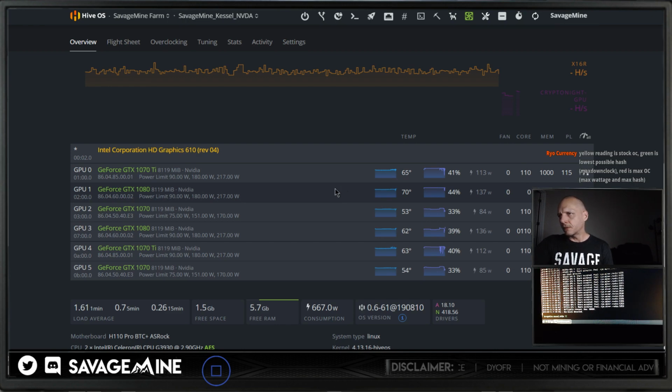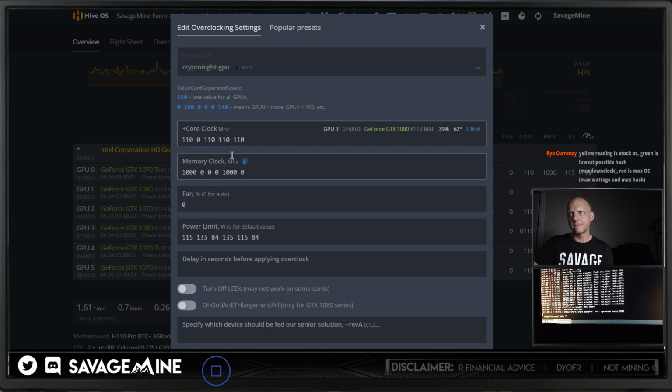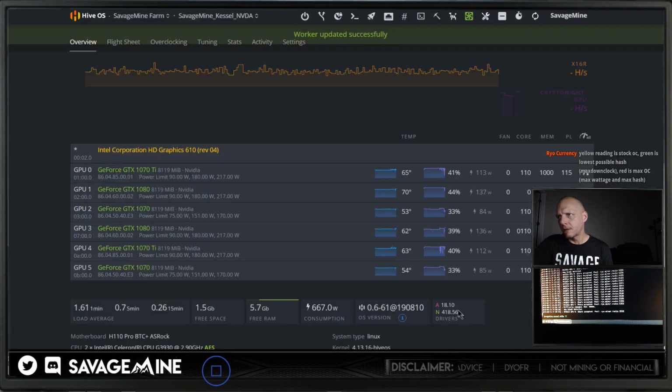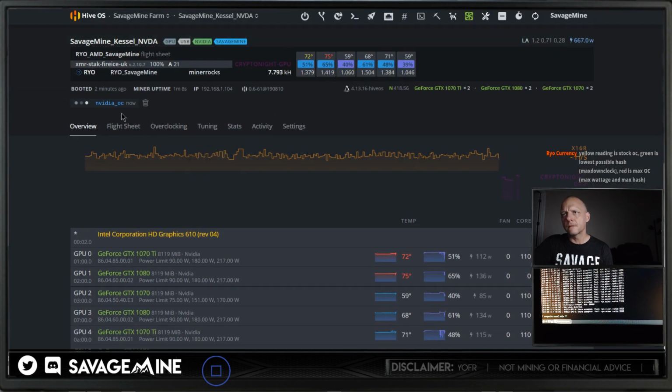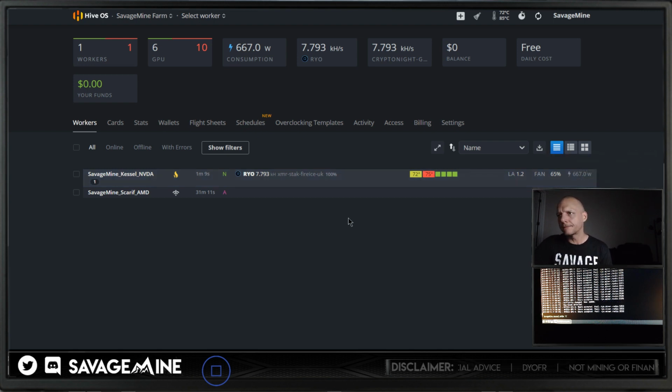Feeding it into HiveOS. But these are the, oh wow, I messed that up. I got a 0 in there. But these are the current settings that I have. I'm just going to have to restart that, or redo the OC anyway. It's hot right now, but once the fans start kicking in and everything, it should cool off pretty quick.